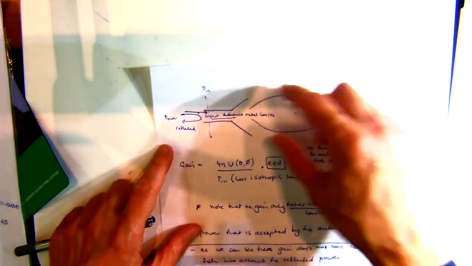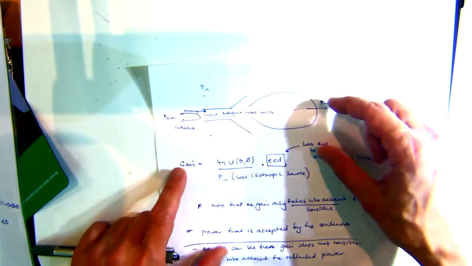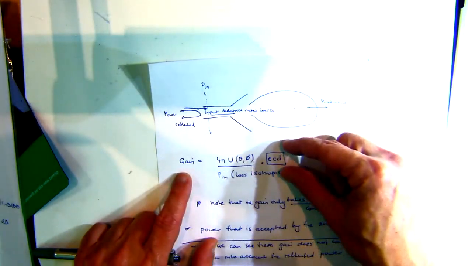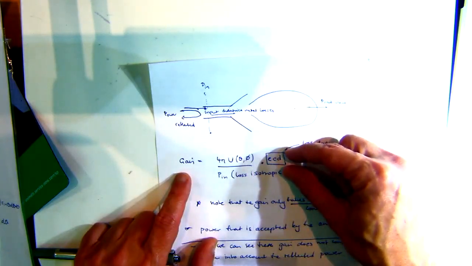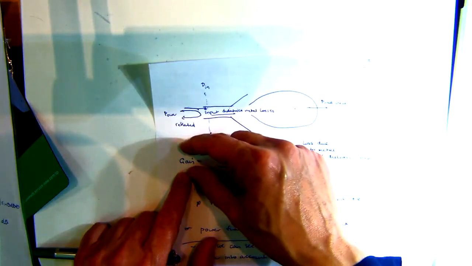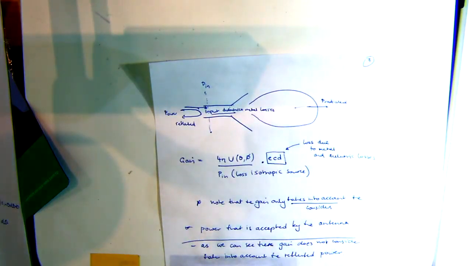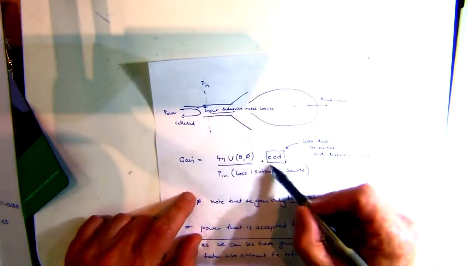So all I'm saying is, we've got the directivity and we want to work out the gain. If we've got the losses in the antenna, the efficiency, and the directivity, I can work out the gain. Now, for whatever reason, sometimes people get confused: when I say a lossless antenna, what do I mean? ECD is equal to 1. So if you see it in an exam or on a test, don't freak out. If I'm saying lossless antenna, what I'm saying is ECD is 1. Don't stress out, ECD is 1. That's all it means.